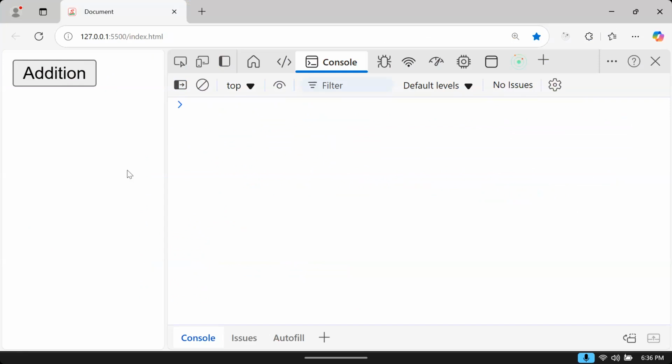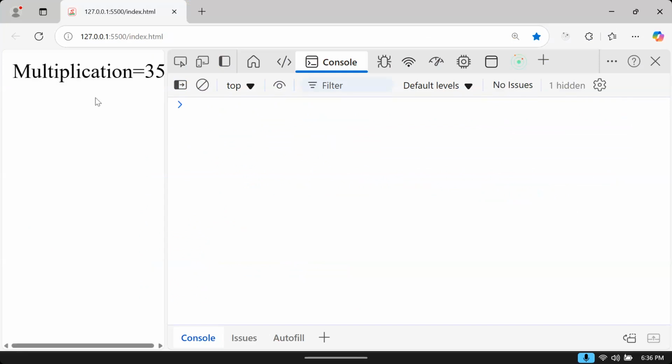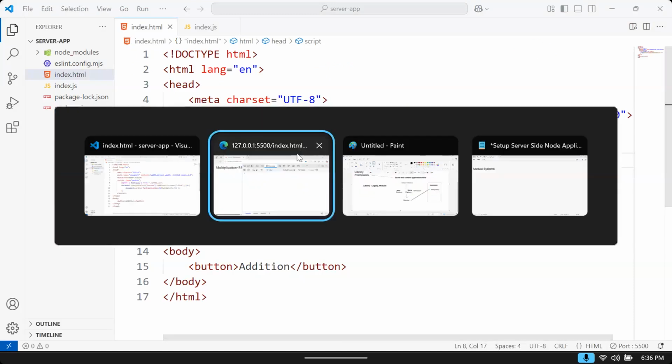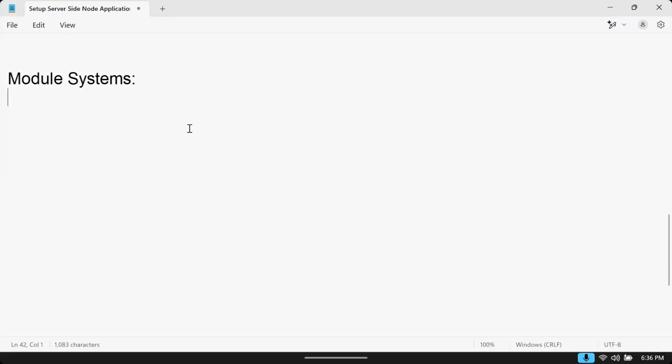This approach is called modular. This is how we use JavaScript in the real world. As I already told you, we don't use JavaScript directly, but this is the module system, how we use the libraries. So in React, in Angular, everywhere JavaScript is like this. We have to use it in the module system. So what is the concept here? Module systems, why do you need them? What is the necessity of modular?